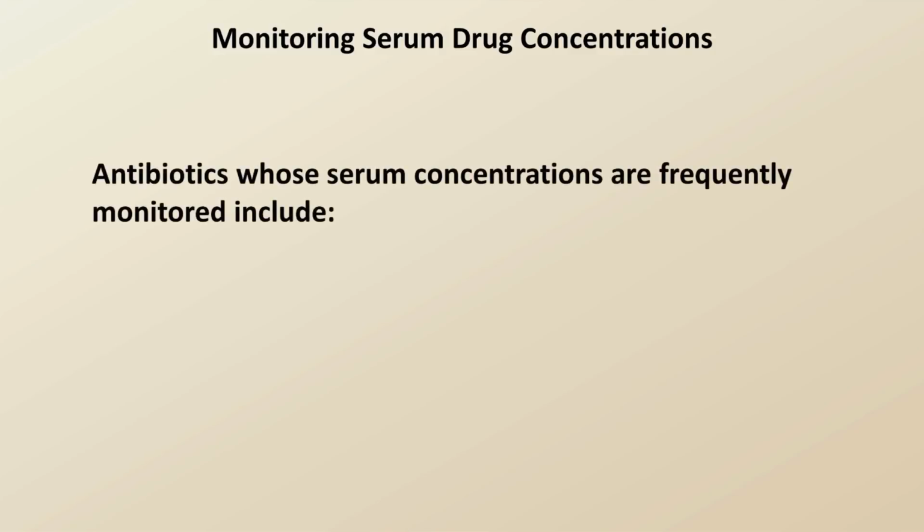I'm going to conclude this lecture by discussing the antibiotics whose serum concentrations are frequently monitored. They are vancomycin and the aminoglycosides. Monitoring serum drug concentration is to both prevent toxicity from excessive levels, as well as prevent the development of resistance from inadequate levels. There is no one succinct reason why clinicians and pharmacists usually only monitor vancomycin and the aminoglycosides, but it partially is a consequence of difficult to predict distribution and elimination, readily available and reliable drug assays, and a relatively narrow therapeutic window, particularly for the aminoglycosides.